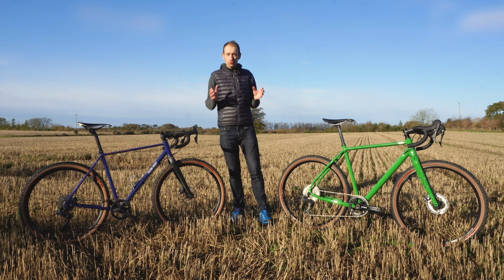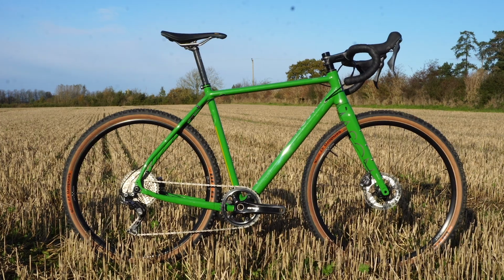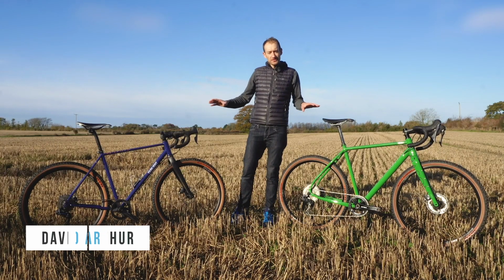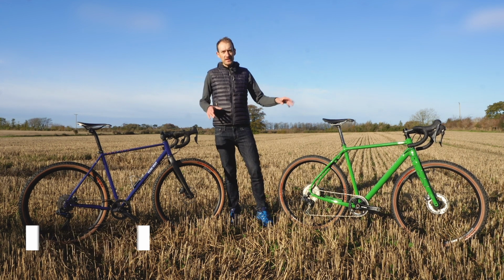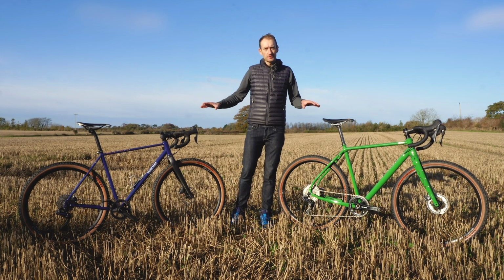Gravel and adventure bikes are really hot right now, and beside me are two of the hottest bikes you can currently buy in this category. In green, it's a new and updated Mason Bokeh, and in blue, it's a Fairlight Secan. Now, both of these bikes are really capable and super versatile. You use them for everything from gravel racing and bike packing adventures to touring, commuting and road riding. You name it, these bikes can probably do it.